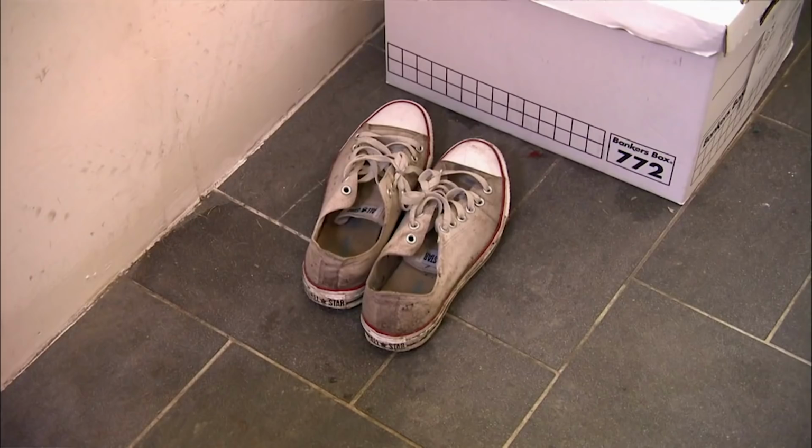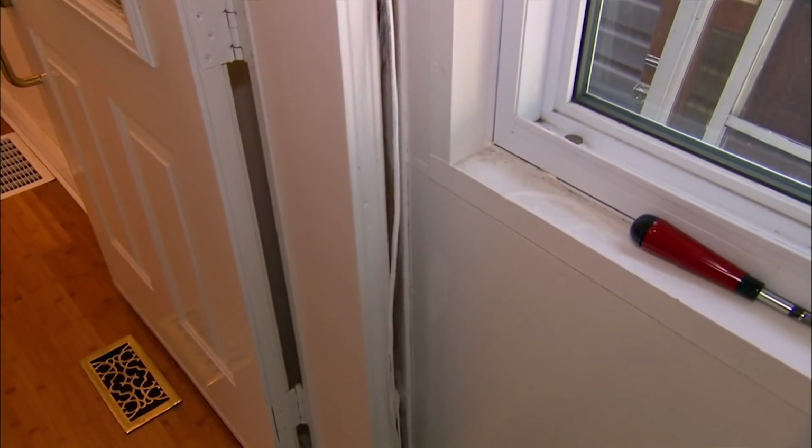I was reading poor Robert the Riot Act earlier and saying how his house was a bit of a bachelor pad. So how are we going to get this house up to scratch? Well, the first thing we need to do is just try to finish off all the unfinished items in the sunroom. The baseboard, the casing around the windows, and the doors. They seem like small jobs, but unfinished DIY is a real turn-off for buyers, especially if it's in the first 50 seconds of walking into the house.